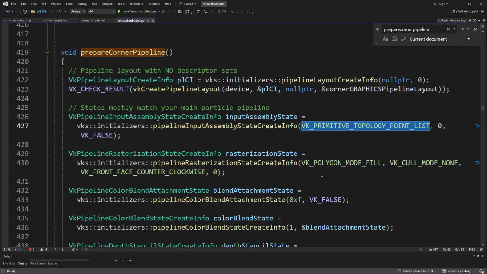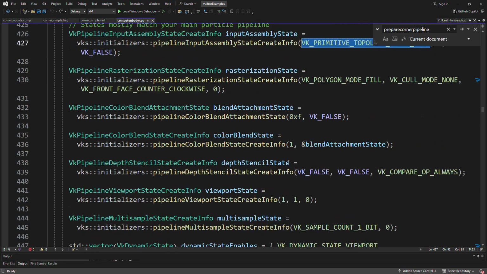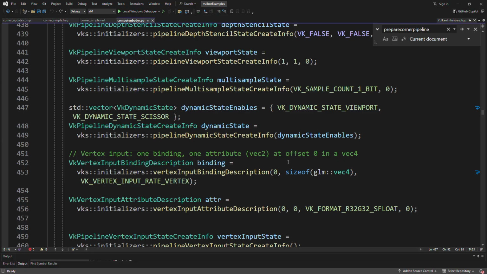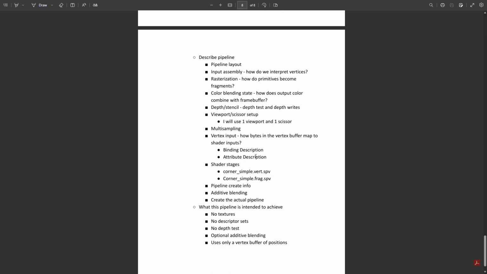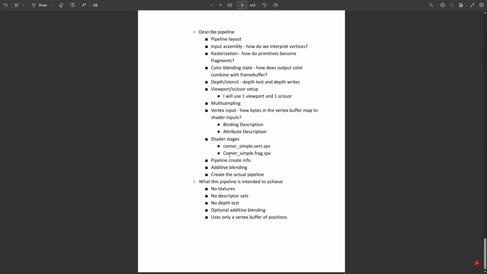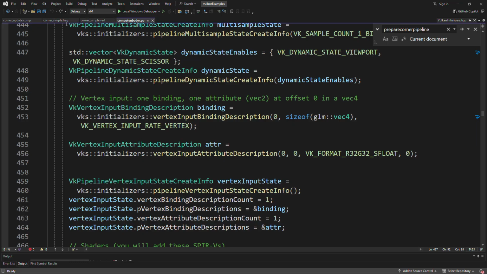So that was this guy here where we were talking about the binding and the attribute description. Vertex input, one binding, one attribute at offset 0 in vec4, right? So that's this guy there. And then shader stage is all of these guys here.